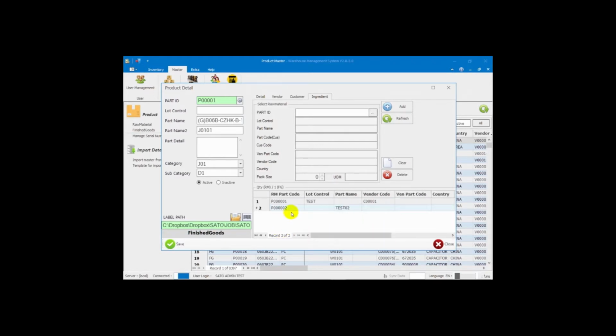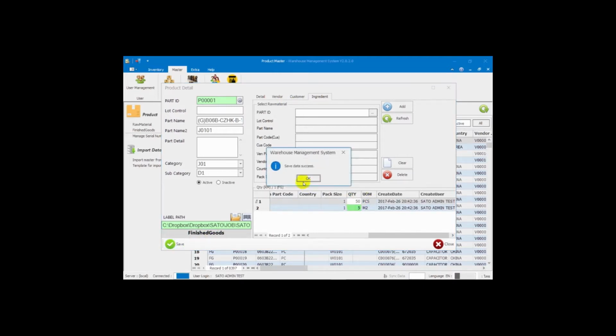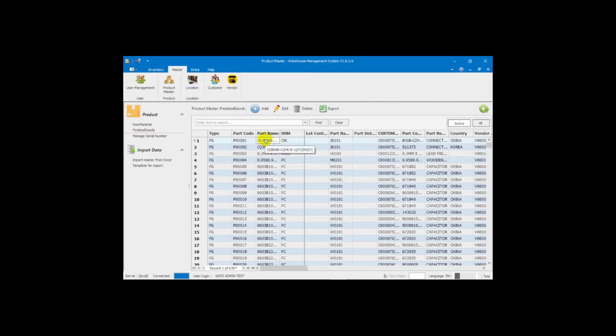And when everything is already checked correctly with the QTY or everything in FG mode, you can check it all and save it to confirm that your information of ingredient in that page is already confirmed for that FG.